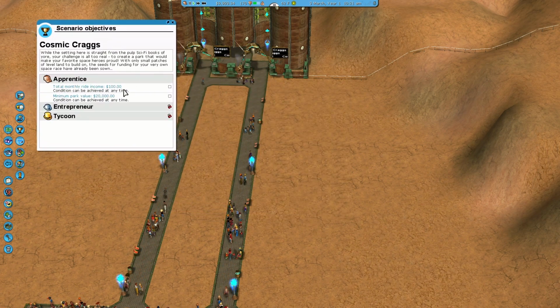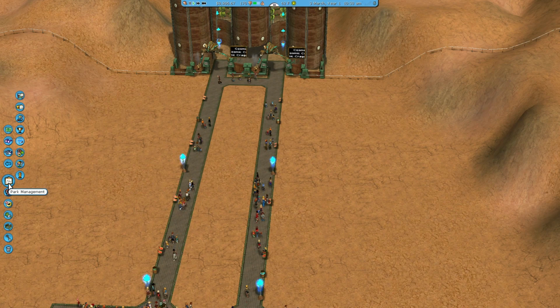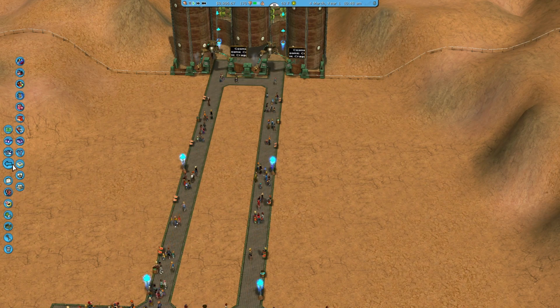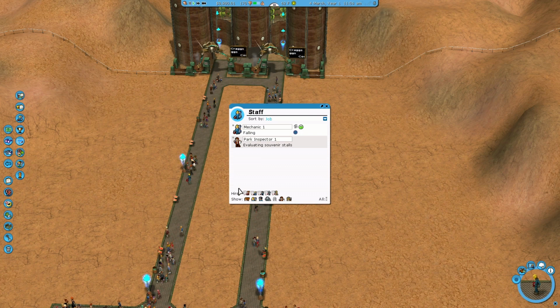I must achieve $100 at any time and get a minimum value on my park of $20,000. That shouldn't be too hard considering how it's laid out so far. I got the nice little strip right here. I should be able to line up enough rides just along the strip there to meet that first criteria.